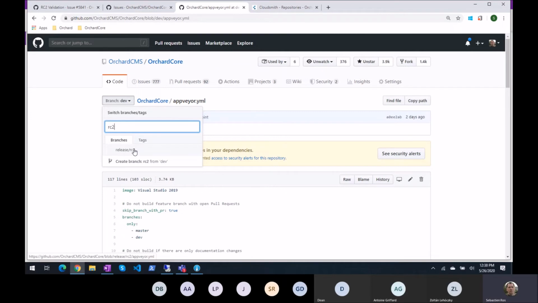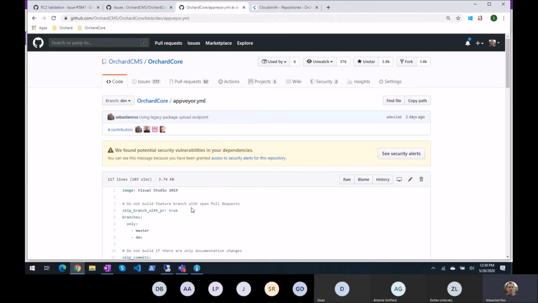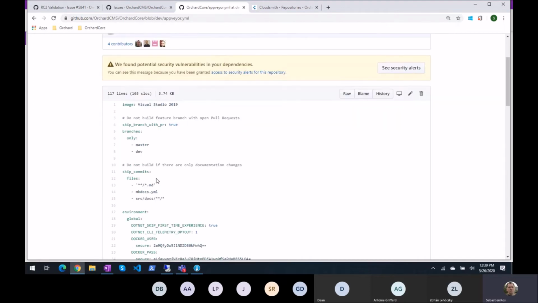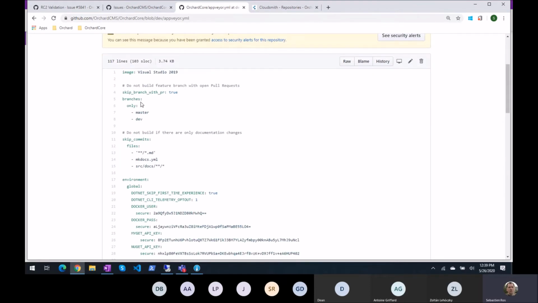It's interesting because depending on the repository I manage, it has a different meaning. But in this case, we want to build, so we will assume that master is the thing we deploy on NuGet.org. Dev is the latest dev, and so we can add here release/star to build the branches.